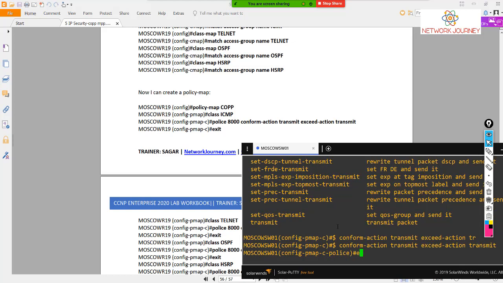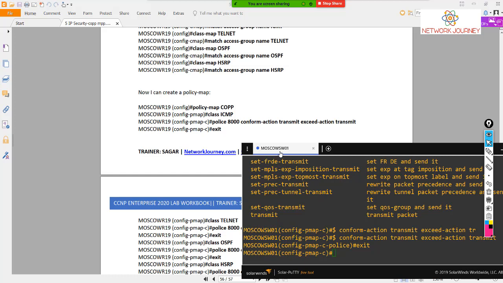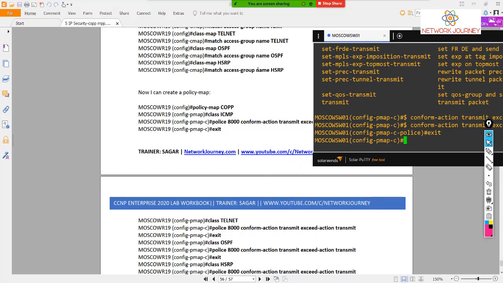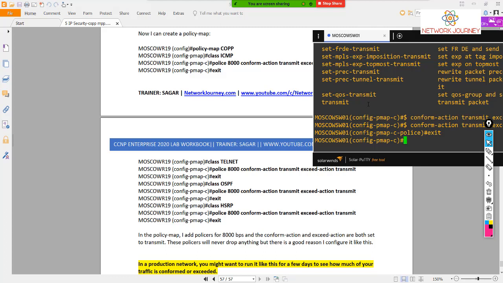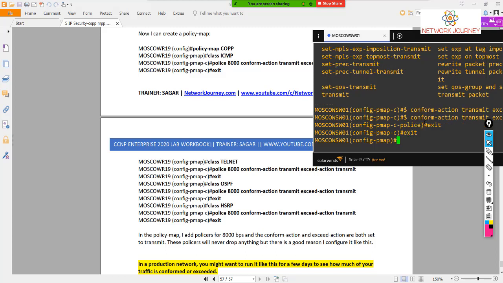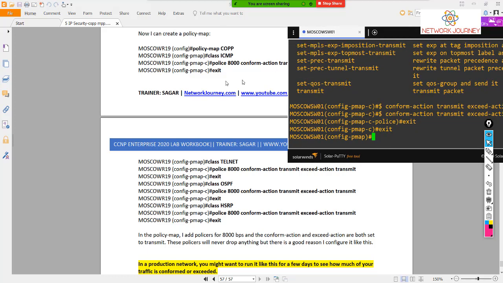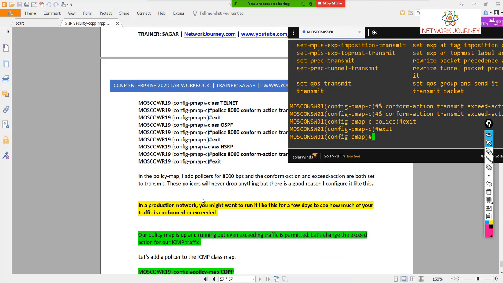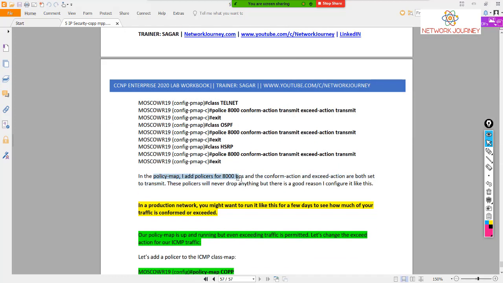Fine. This is how you set the number, because you will not come to know on what basis you are calculating. So you set that baseline of 8,000. Are you getting something above? Fine. If you're getting less than that, that's also fine, but you're not blocking anything. It's just a day one configuration. The same thing goes with OSPF. You set the rate limit, or just set the number, so that you know what is happening. As I said, it's a base number. There's no restriction, and there is no drop so far. It's just a day one configuration.